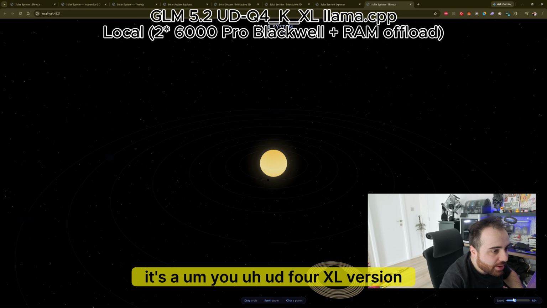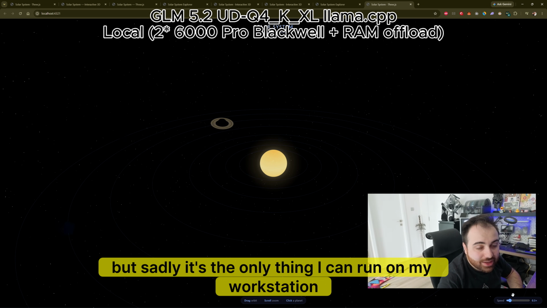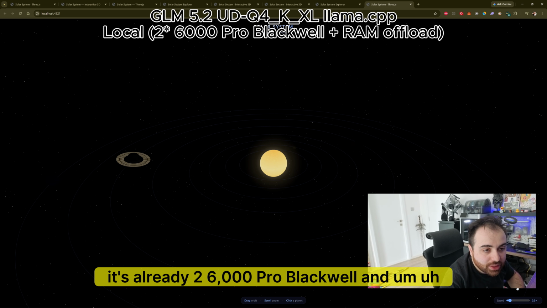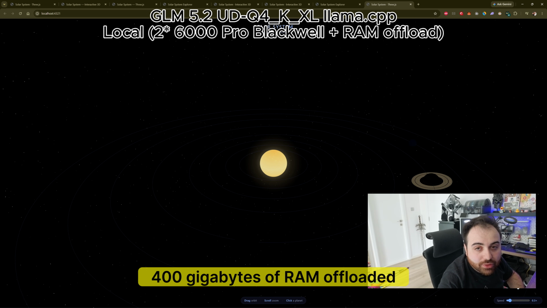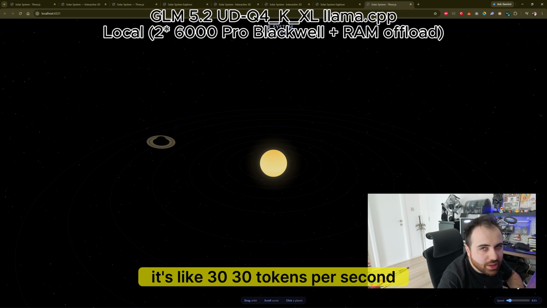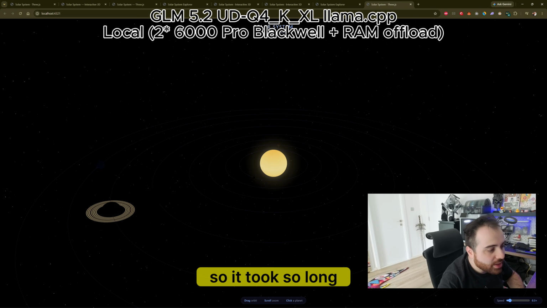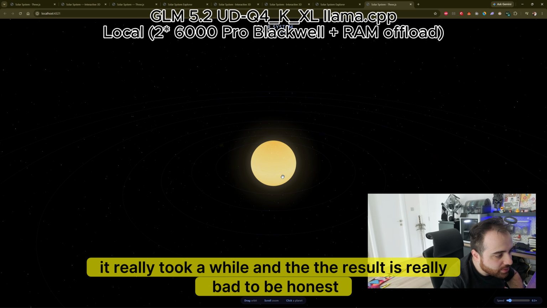It's a UD4 XL version, so it's a quantized version, so it's not the full GLM 5.2, but sadly it's the only thing I can run on my workstation. It's already two 6000 Pro Blackwell and 400 gigabytes of RAM offloaded, and so it's not that fast. It's like 30 tokens per second. So it really took a while, and the result is really bad, to be honest.